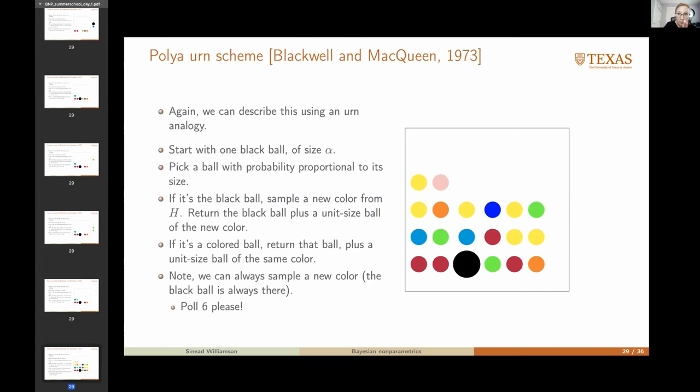So here, the poll so far, we have 100% of people saying that if we increase the size of the black ball, we're going to increase the expected number of colors. Which, yes, this is true. We add a color every time we pick the black ball. The larger that ball is, the more likely we are to pick it. So the larger that ball is, the more likely we are to add a new color. And this fits with what we saw before, that the larger the alpha was, the more sizable probabilities we would have. And we saw that if alpha was really small, we would tend to end up with just one cluster dominating and maybe a few small ones. So if alpha is really small relative to one, once we've picked that first other color out, we're much more likely to see that again.